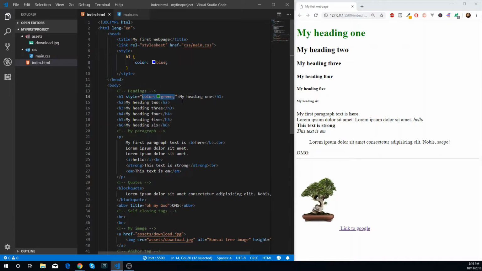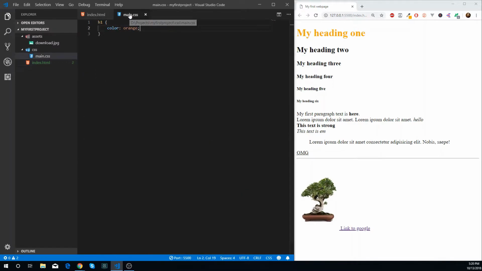Let's see what happens if we delete this style. Let's save it. Color will change to blue. So the next in line is the internal CSS, this one right over here. Let's say if we delete this, or let's just comment it. I'm gonna hit Control and /, and this is how we comment in CSS. We open up / and the star, and we close it down with a star and /. Now let's save it. Now we are going to see that the style from the external source will take effect.